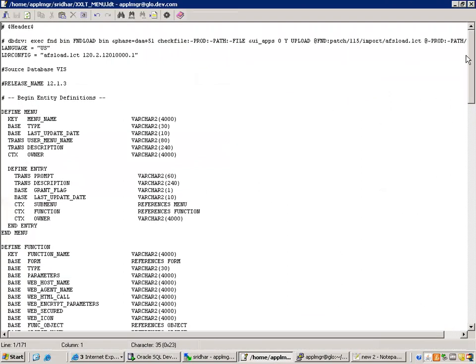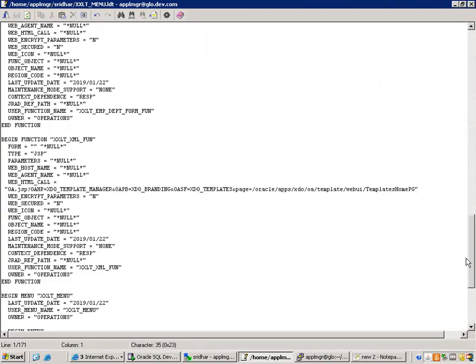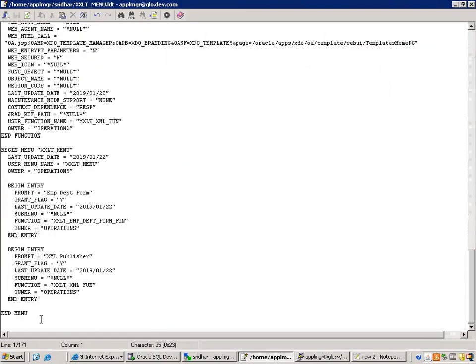Now just try to read it, partial information. So here, if you observe carefully, at the last, you'll see some information which we have defined in our registration for this particular menu. I could see some set of prompts which are similar to the form, similar to the content which we use for registration. So whatever we have to use for registration, that will be downloaded in this particular file.